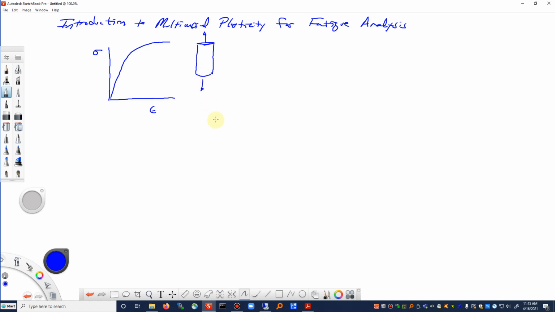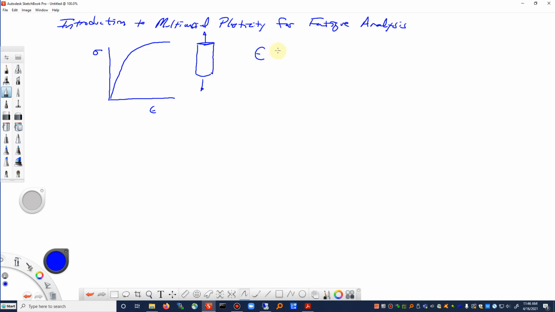So the way we would get this curve would be we would do a tensile test on a material. We would have some way to convert our engineering stress and strain to a true stress and strain, and then we can describe this curve in a number of different ways. One way being the Ramberg-Osgood equation. But the important thing I want to point out about the Ramberg-Osgood equation is it really has two parts to it.